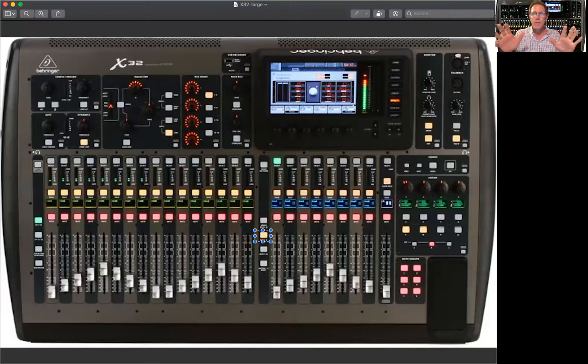The mix that sounds good for the sanctuary, these main speakers right here, will not necessarily sound good on the CD, the hearing assist, or the video.